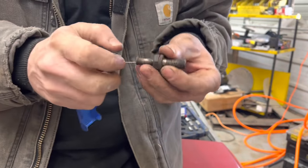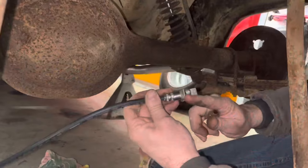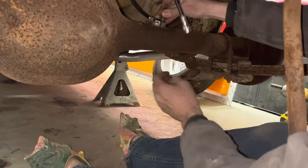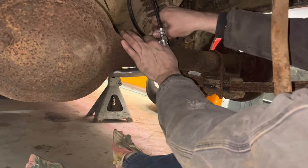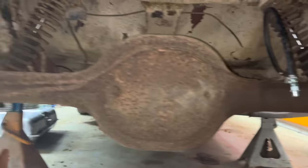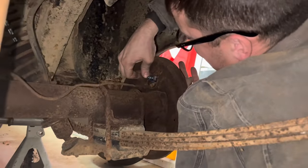That's all she needed right there, just a little tip cleaner. You can see that the bottom of this thing is curved, so you want to make sure and put that side towards the rear end. Put your vent tube bolt back in there. All right, we got all our brake lines kind of hooked up loosely. I'm gonna go ahead and bolt in the wheel cylinders since we blew through these lines and know they're clean now.